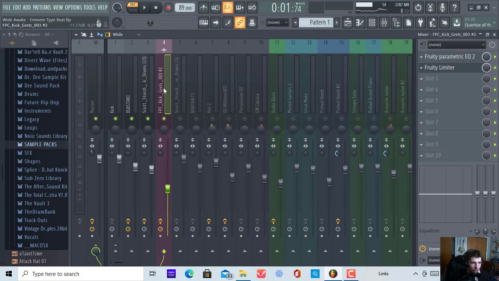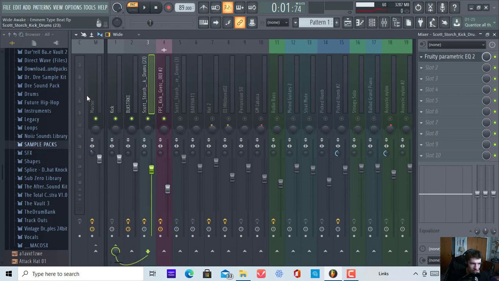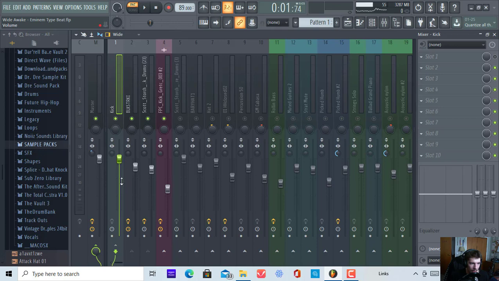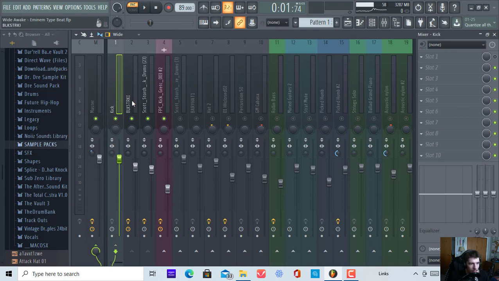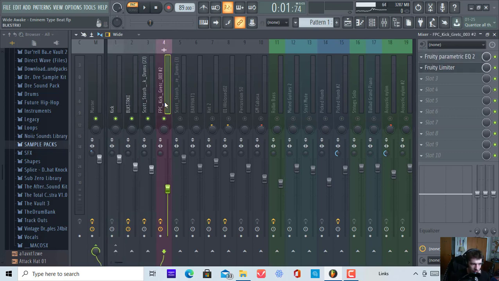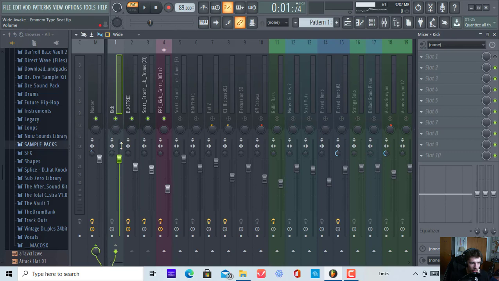And then later on, when I'm mixing my entire mix, all I have to do is adjust only my one mixer track here, which is the mixer bus that has all my kicks routed to it. So then I'm not adjusting the levels of each individual kick in relation to the entire mix. I'm just adjusting all my kicks together in one single mixer bus here. So it can really simplify things in that situation.